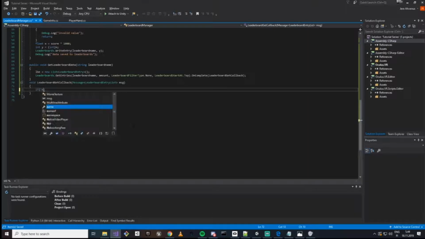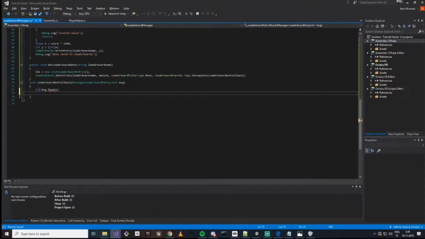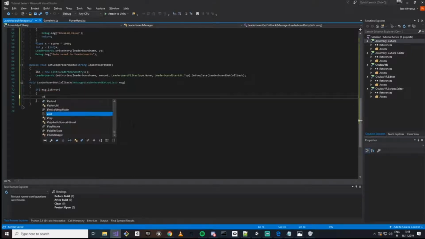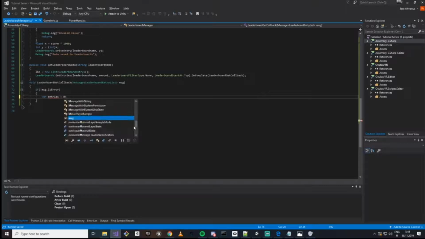Now we check if the message is not an error. We get the entries, which is message data.